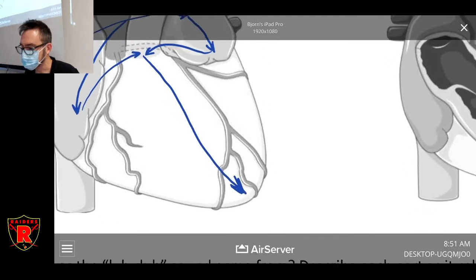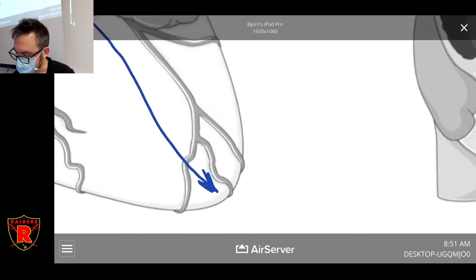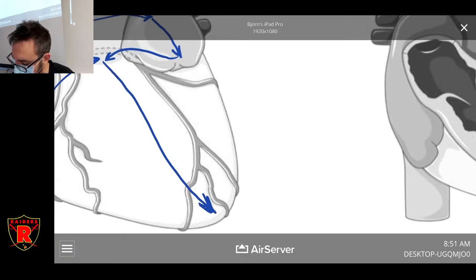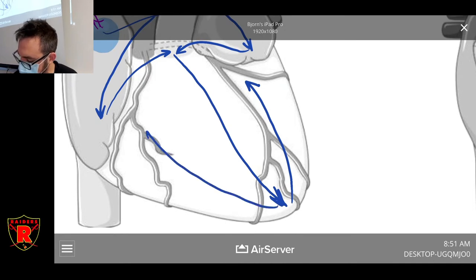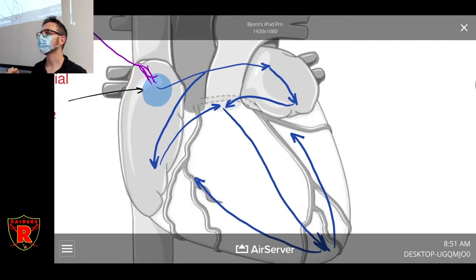So now you've sent that electrical signal down the septum. The septum is not really muscle. It is muscle, but it's not really actively contracting. Okay? It's really just a pathway for electrical activity. It's the outsides now of the ventricles that are going to contract from the bottom up. Okay? And now you're going to get a wave of muscle contraction pushing stuff up. Now remember from our diagram that we want the blood to exit the ventricles up. Okay? The exit from the ventricles is at the top. So it makes sense that you'd want to squeeze from the bottom.